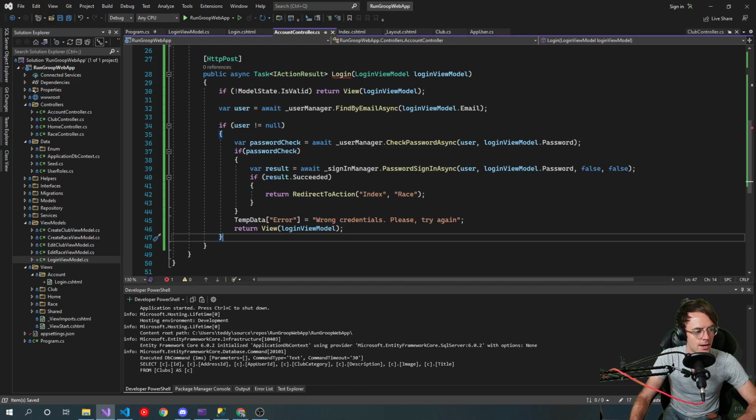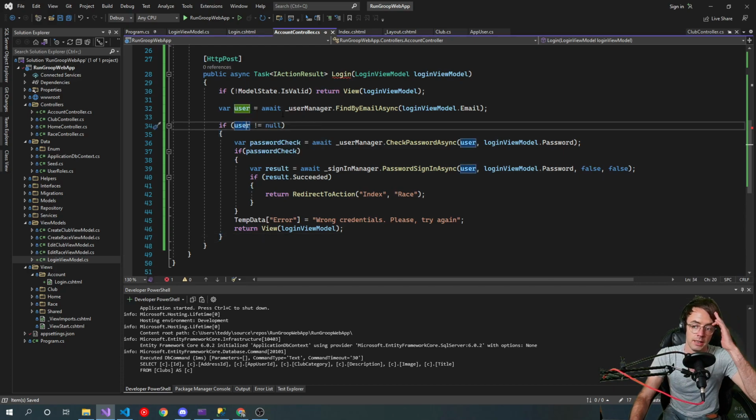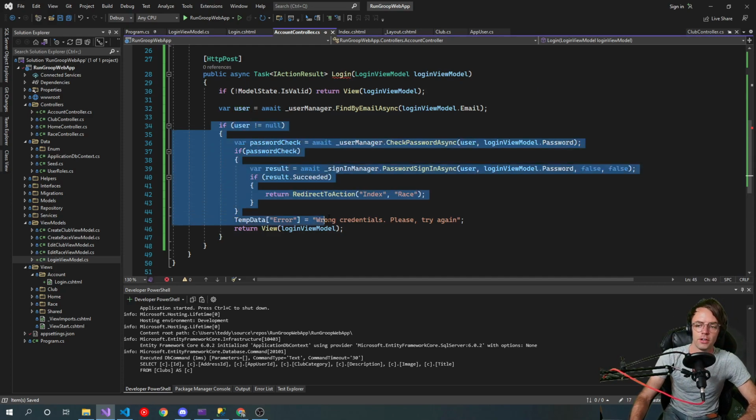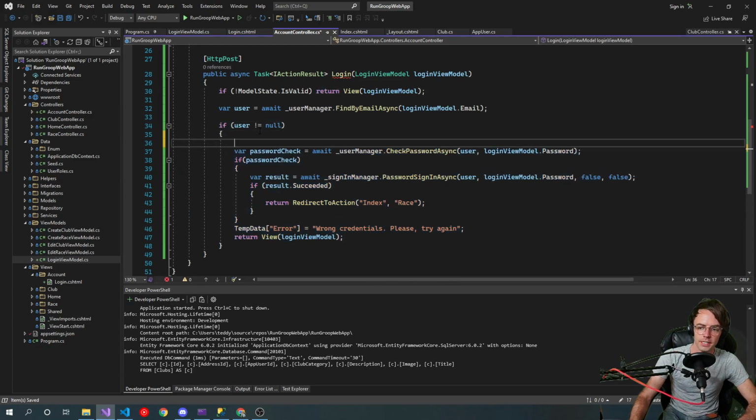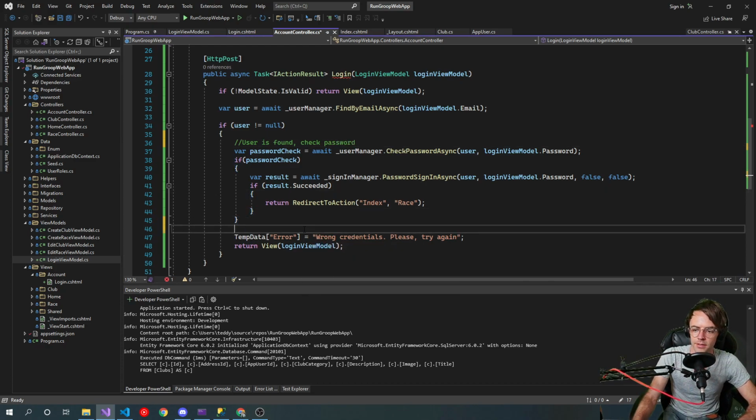And so, this right here is if there is a user. If this code executes in here, the user is found, check password. And this down here is password is incorrect.